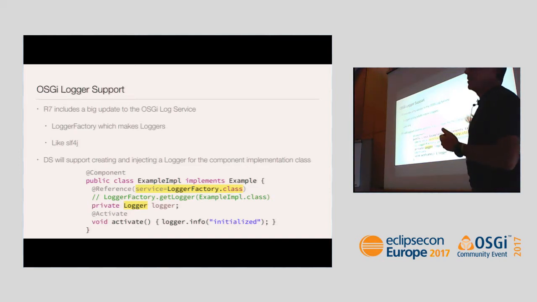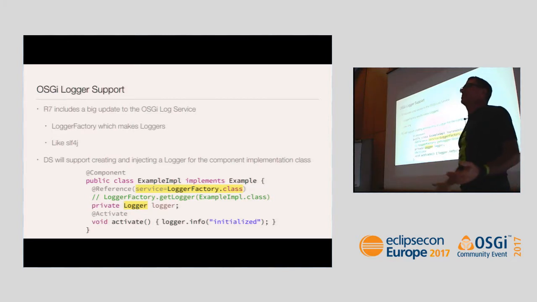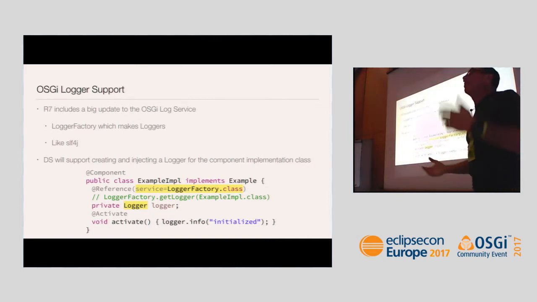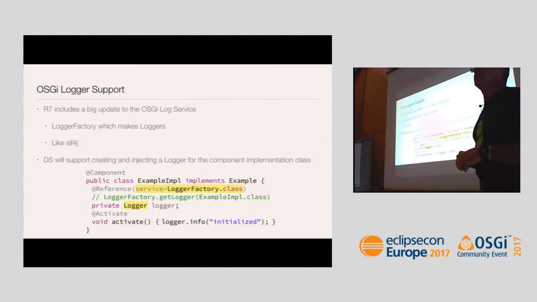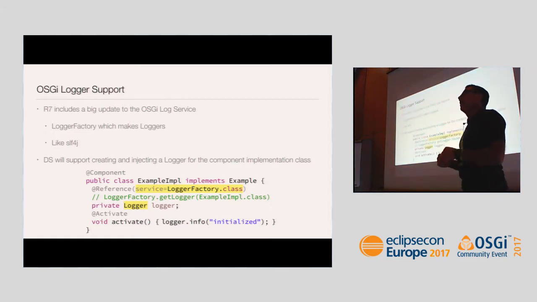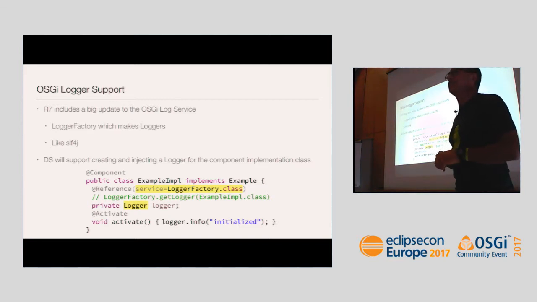So basically, logging with OSGi and the new support is an @Reference on a field, and then everything else just looks like SLF4J. It's logger.info, logger.debug. So it's very straightforward and easy to get the power of SLF4J style logging in an OSGi way with Declarative Services. It's just a nice little extra from Declarative Services to help you use the new logger support.